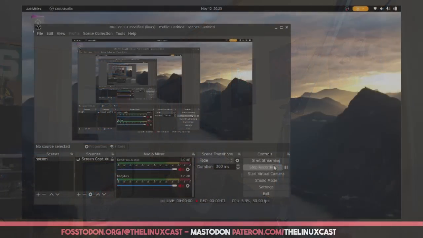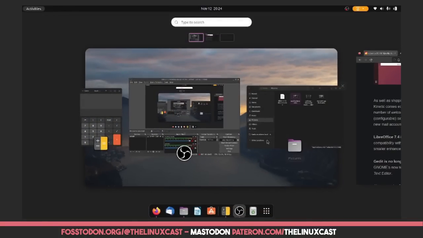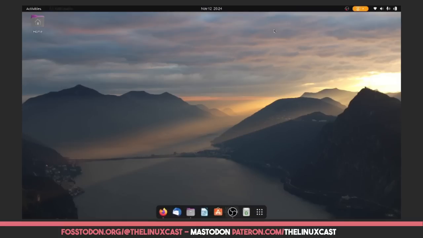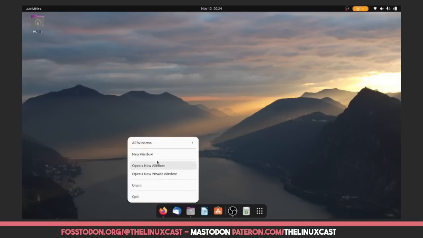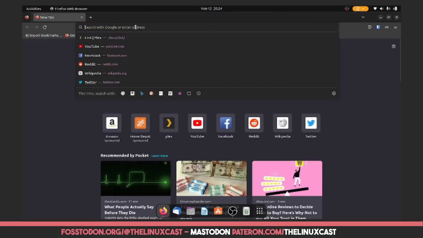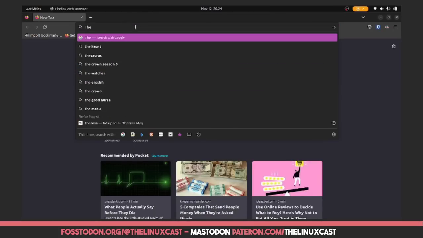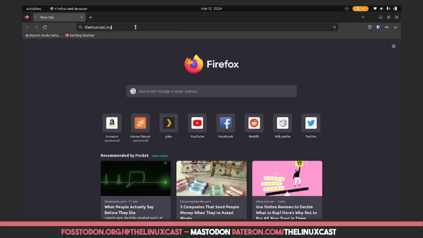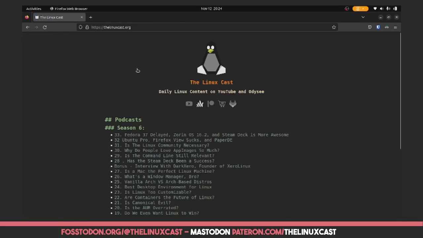So I was therefore quite surprised when I used Ubuntu 22.10 to have such a good experience. I managed to change enough of the key bindings where I could actually switch between workspaces in the way I'm used to, quit applications the way I'm used to, open the terminal the way I'm used to. I basically made it into a tiling window manager in terms of key bindings, which is actually a good idea seeing as how it makes it usable for me. So that was probably the reason why I had such a good experience with it. In terms of actual use, it was really good.